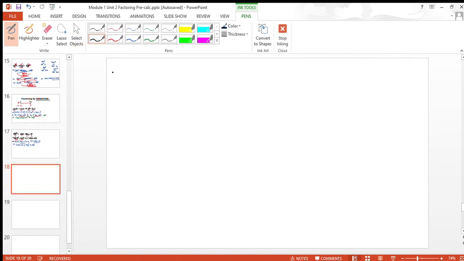Third example, let's say we have x cubed minus x squared plus 3x plus x squared y minus xy plus 3y. So we have to observe, we have so many terms involved here. We have 1, 2, 3, 4, 5, 6 terms. For the first 5 terms, we can find x. But for the last term, we don't have the element x. So x is not a common monomial factor. So we cannot just apply common monomial factor.